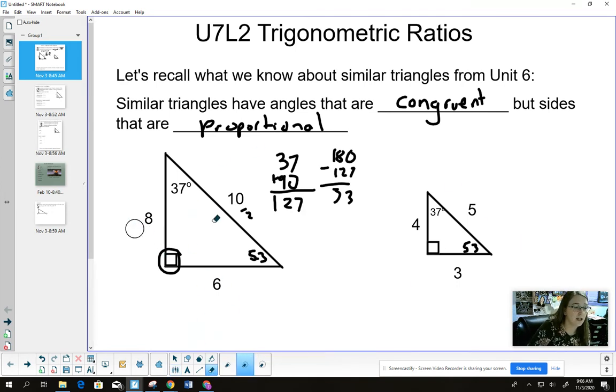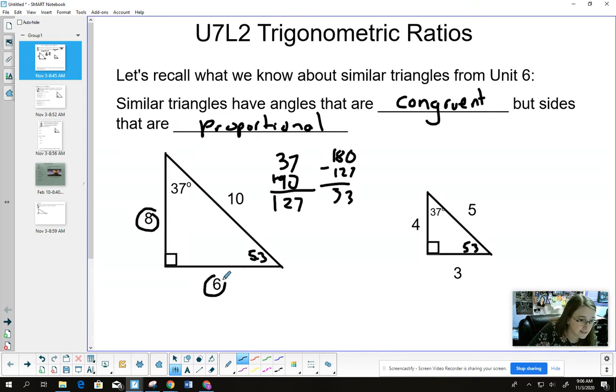That's similarity. Now, something that ends up happening though is not only can we look at one shape to another and say, oh yeah, multiply by 2 to get from this shape to the next. We can also compare sides within each triangle and see that the ratio of the sides is going to be the same. So for example, if I chose to put 8 over 6, because these shapes are similar, this should equal the same thing as 4 over 3.